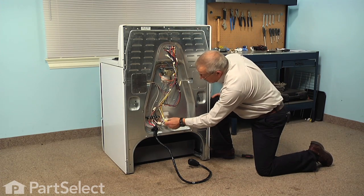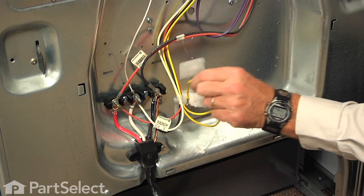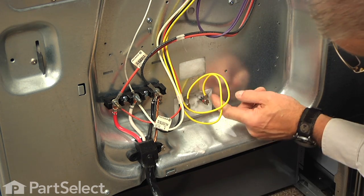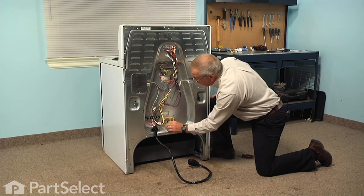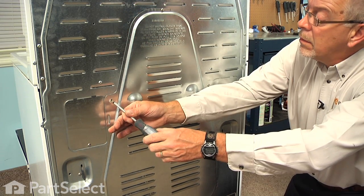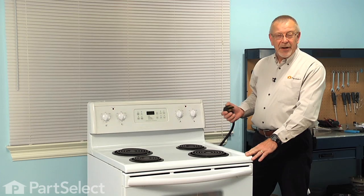Now to reinsert the insulation for the element, we'll first locate the 2 terminals. We'll make sure that those wires are pulled nice and straight, free, and then we can push the insulation back in towards the oven cavity. And then we can replace the back panel. Now we're ready to reconnect the power, and our repair is complete.